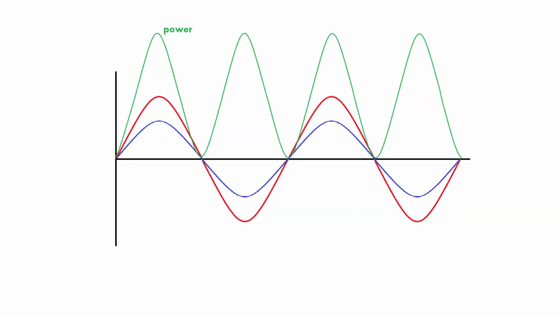And then what we can say is, well, we have this power curve, or we have this power sine wave. We take the average value of that, and now we have the power consumption of our light bulb. And that might be something like, I don't know, 50 watts. Let's say it's a 50 watt light bulb. So this is fairly straightforward.